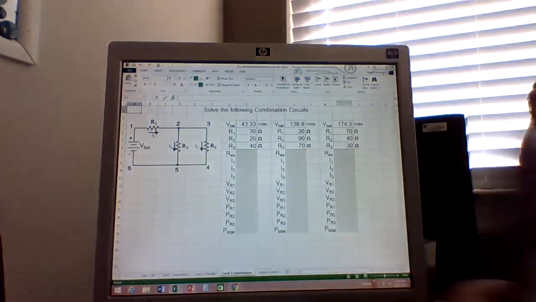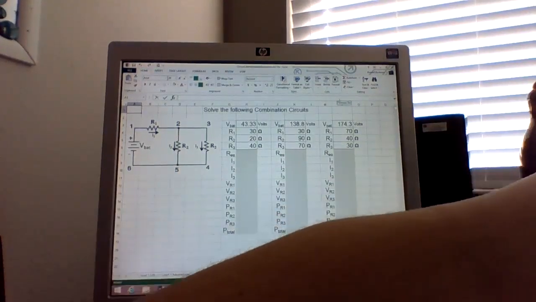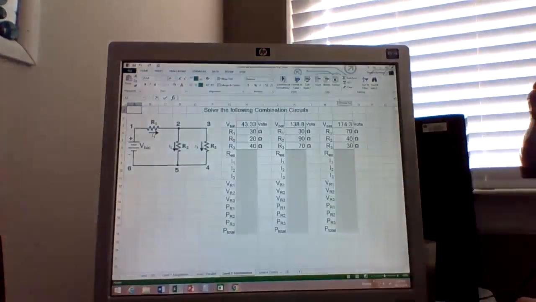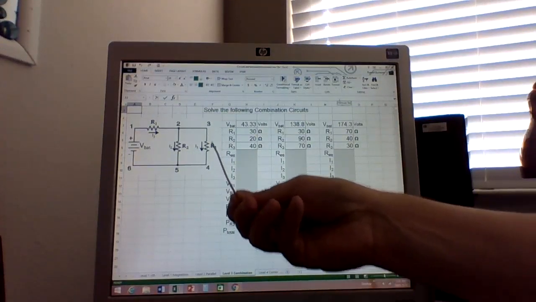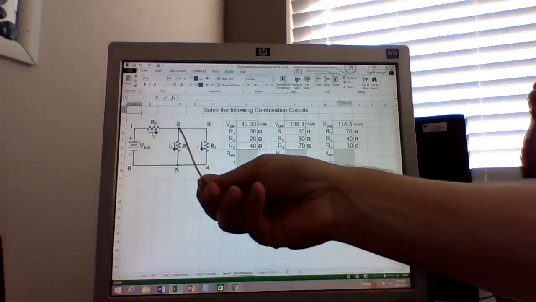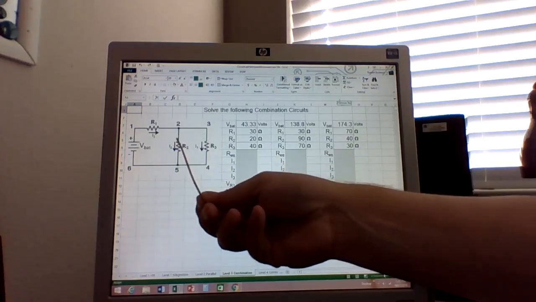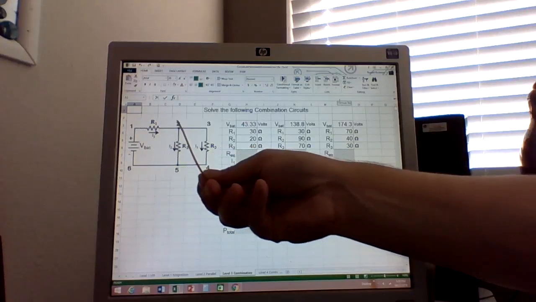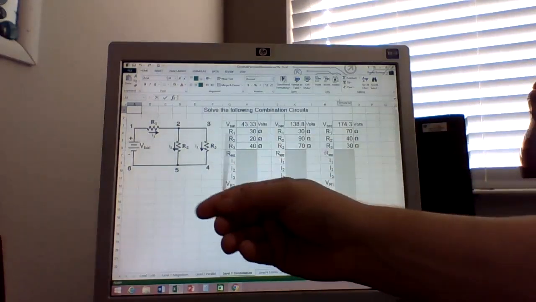And that is correct, Mr. Katz. It's 1/3. And this makes perfect sense if we think about it. Basically, we're saying that through R3, we're getting 1/3 of an amp. Through R2, we're getting 2/3 of an amp. And when they combine, 1/3 plus 2/3, we get 3/3 or 1 amp. That makes perfect sense. So it all adds up.